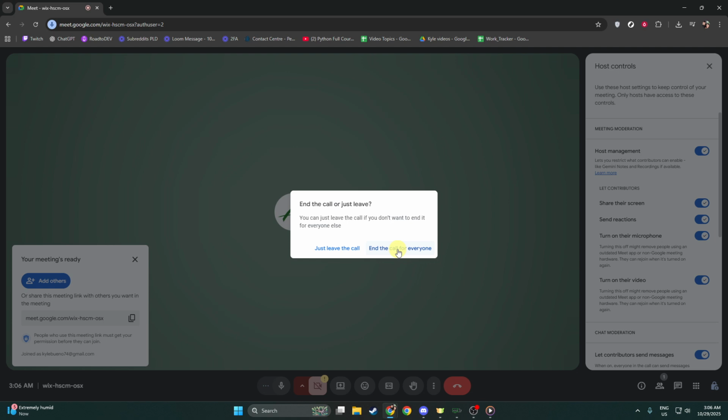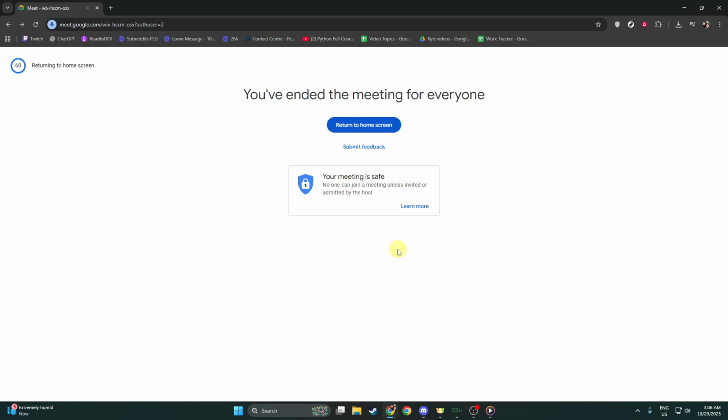By following these steps, you can confidently end your Google Meet sessions with ease, knowing that no one will remain in the meeting room once you've left. That's it. You've successfully learned how to end a meeting for all participants in Google Meet. This process will give you peace of mind knowing that everyone exits the meeting when you do.